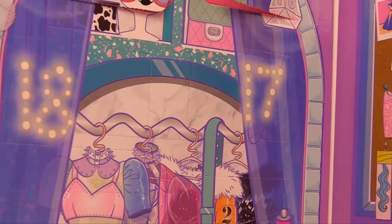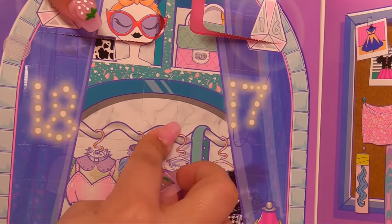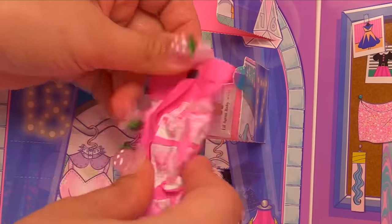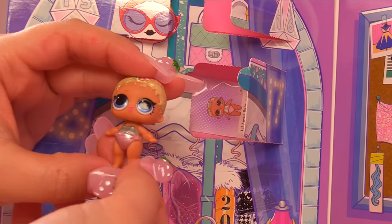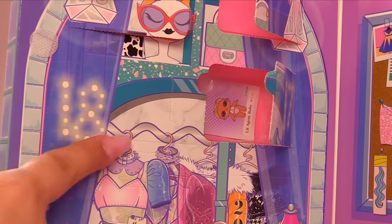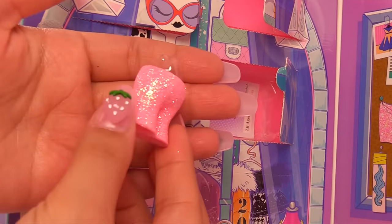Now we're going to move on to door number sixteen — let's just go ahead and poke a room. It feels big — this is definitely OMG size. Look at the crystal platform boots — looks like gems on the heels. Where's number seventeen? I almost missed it — it's in the bling bling lights here. Seventeen and eighteen. Let's go ahead and find where we poke on this one. We have some paper wrapping. The tiniest little pipey — I wasn't expecting to see a little sister in here. I love her braids — look at the two pastel braids going down her head.